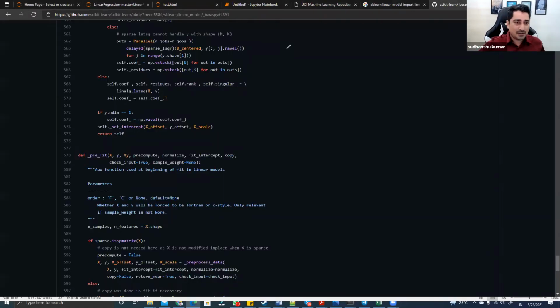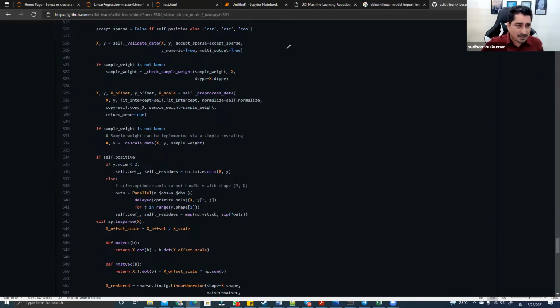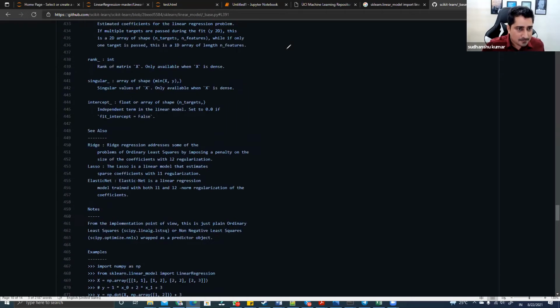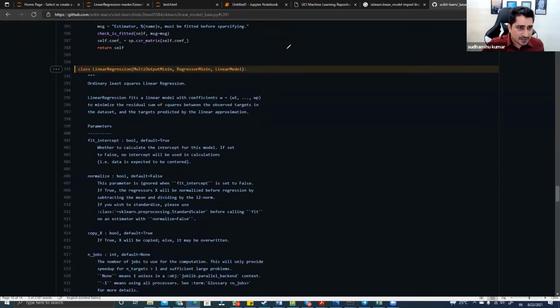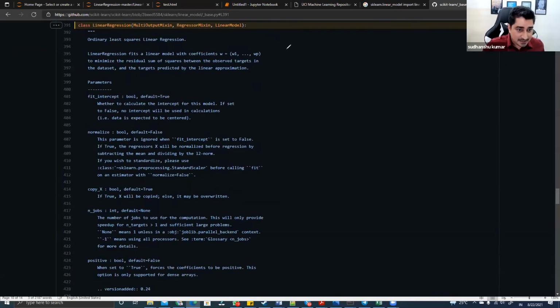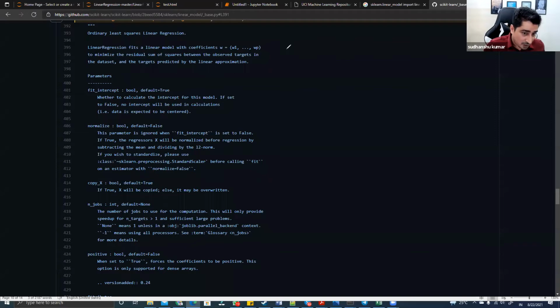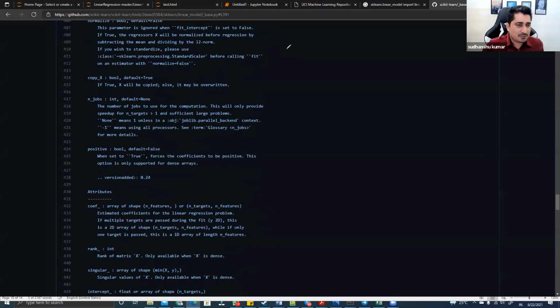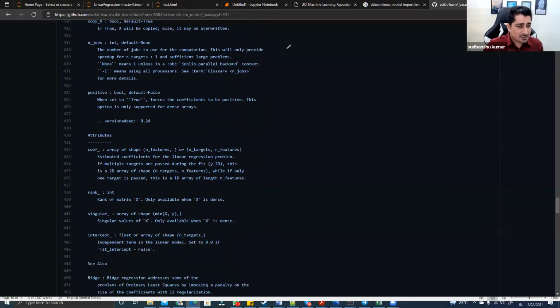So here, if I have to change some of the inbuilt values, for example, it takes multiple parameters: fit intercept, normalized, copy X, number of jobs it is going to execute for parallel computation, positive values, true or false. Let's suppose I have to change some of these parameters, maybe I'm not liking a parameter, and I have to change this library according to me.